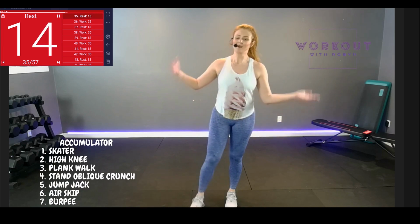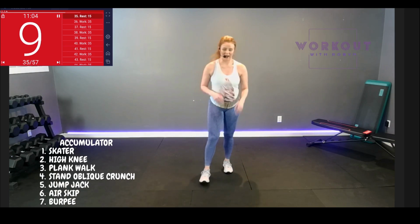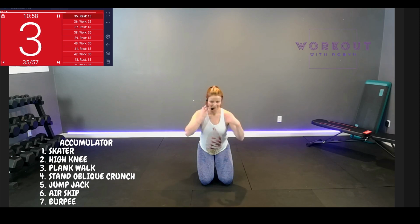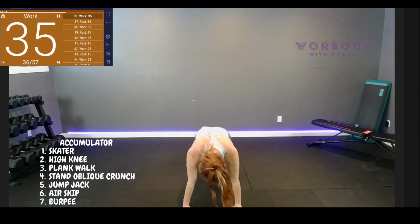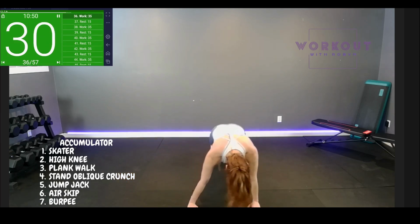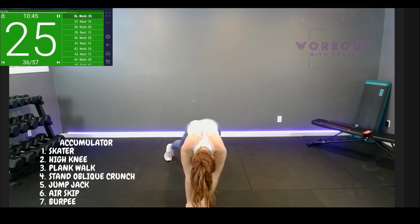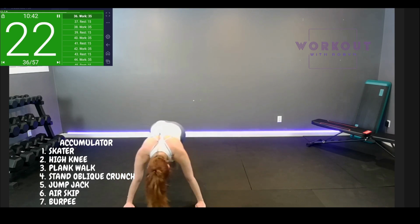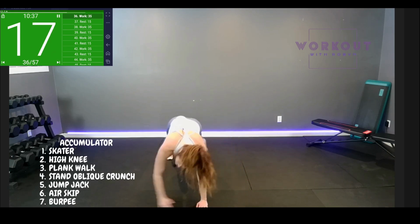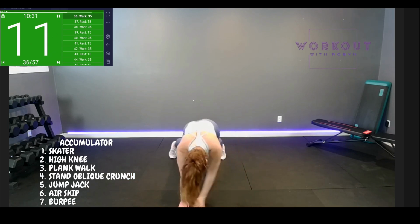Time. Back down on the ground, even more reason in the plank. Focus on the breath. Set it up. Down we go. Ready in 4, 3, 2, let's go. Almost there, we just passed halfway. Keep it going, two one way, two the other.